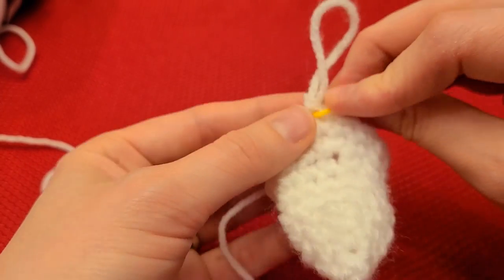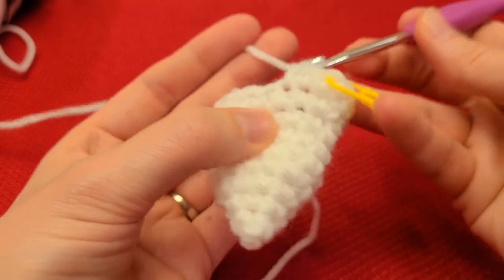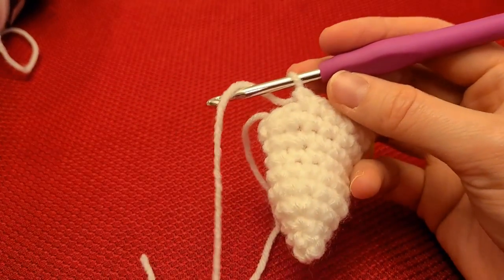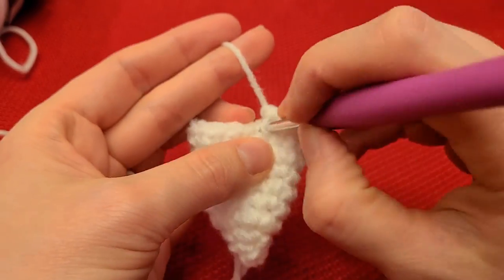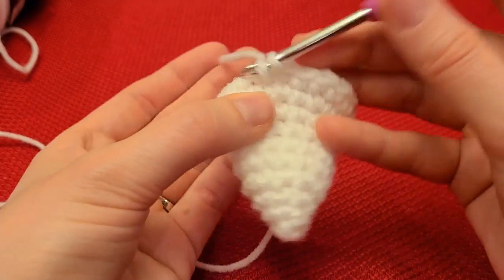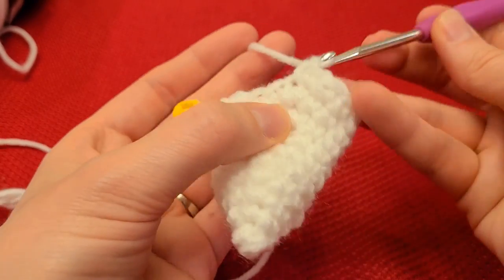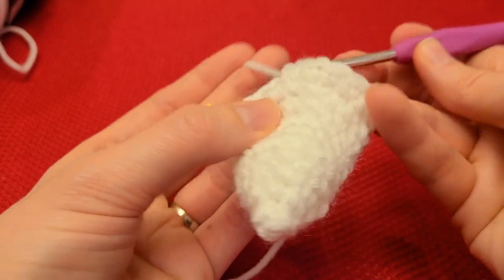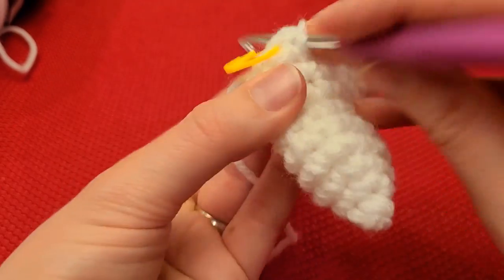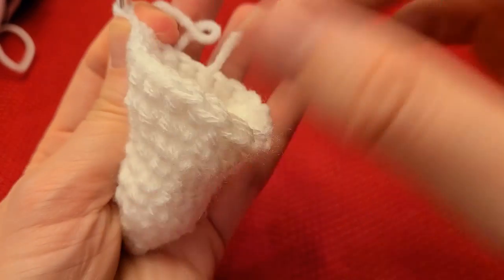Row 10 is going to be one row even. One, two, three, four, five, six, seven, eight, nine, ten, 11, 12, 13, 14, 15, 16, 17, and 18. And that's the end of row 10.